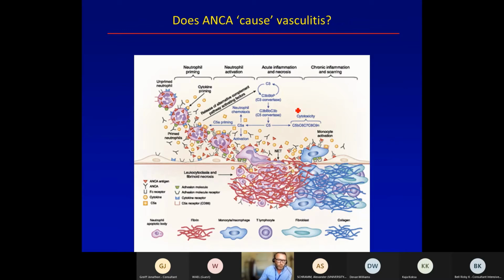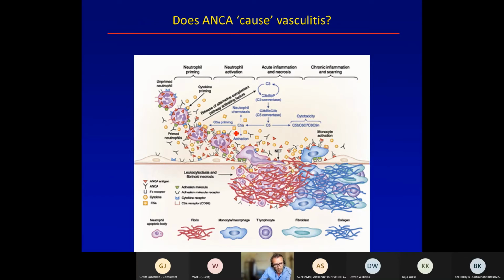This is a very busy slide, and I apologize for it, but it really makes the point about whether ANCA causes vasculitis. This has been an area of significant debate over years, but the current consensus is that ANCA is at least in part pathogenic, and it plays a variety of roles. When you have a vasculitic process, there are a number of stages. First of all, you have to prime the neutrophils, and that's predominantly done by release of cytokines. The cytokines then translocate the ANCA antigens, either PR3 or MPO, to the surface of neutrophils. If you have ANCA in the circulation, that then binds.